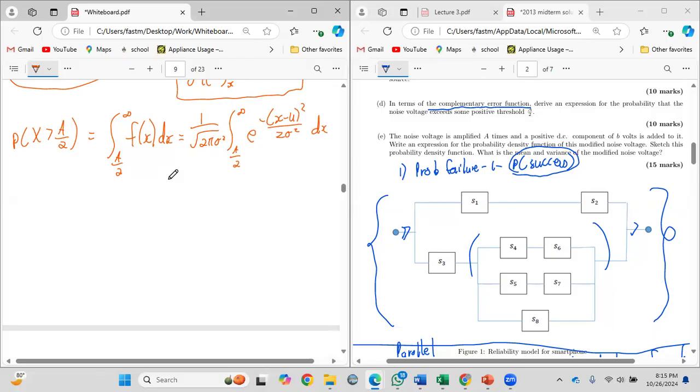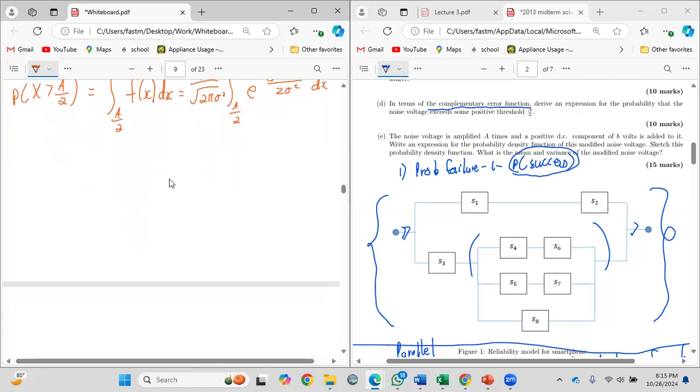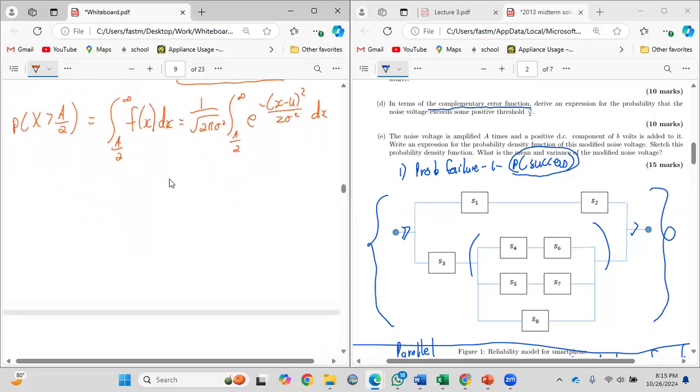Same steps we did last week. We need to manipulate it to get this to look like this. Right now we do have a t squared, and dt, dx are the ones going in. The real thing that happens here is that this is where all these steps will get you to.